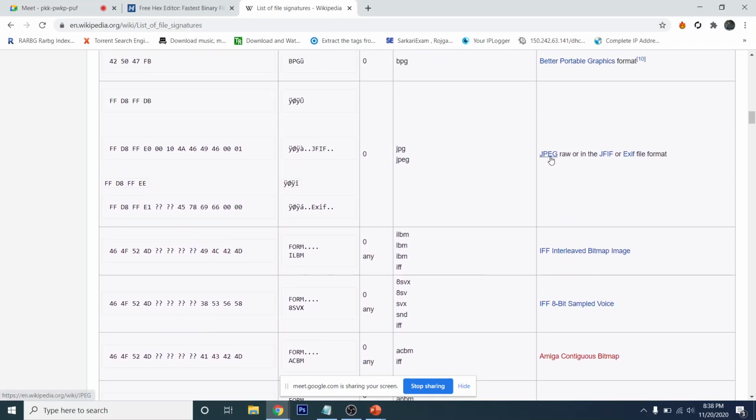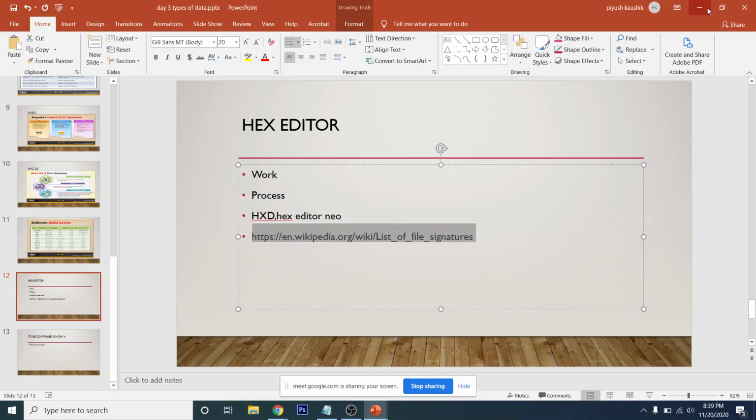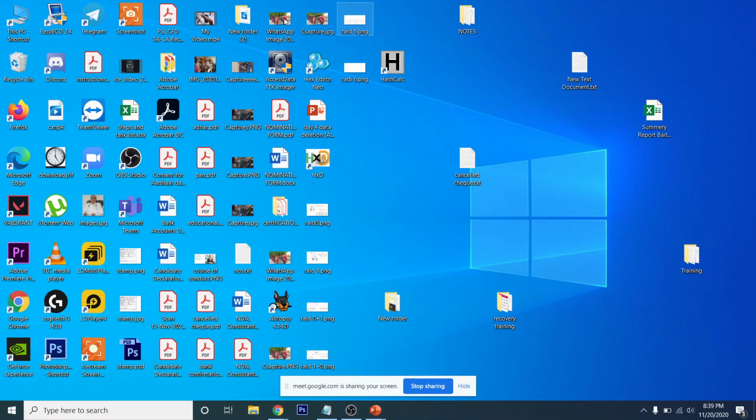It has a raw, image or exe file format, and some symbols are written here. So let's open that file.